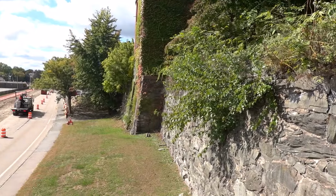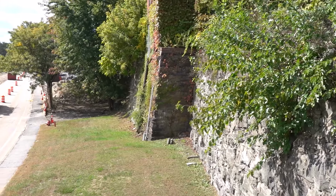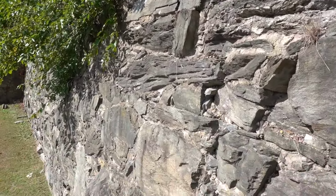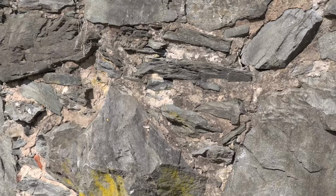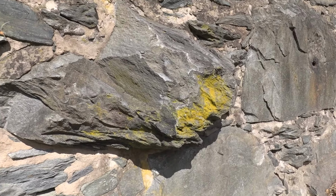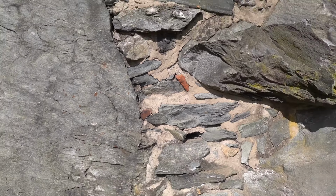Now you can see the back of the building, how it's built on an angled wall. That's a really old structure, guys. You see that jutting out? Like, is that built like that? Just a giant rock jutting out? And then they just stuff bricklets in there just to take up space? Probably, right?